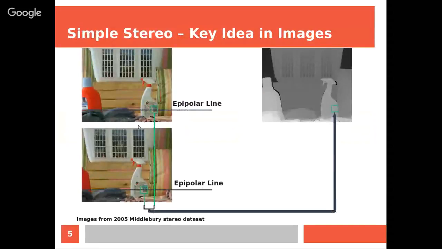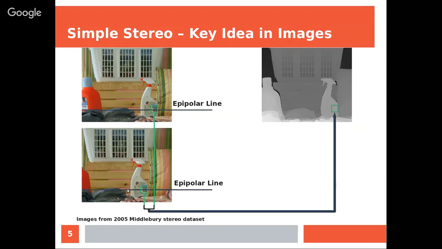Well, when we're doing this matching, where we try and find this point and match it with this point, what we're really doing is trying to minimize some kind of energy. So you can imagine as we slide this window along the epipolar line here, there are varying degrees of matching. And we find the best matching here at this particular point. So we've minimized some cost function. And in simple stereo, the only term in our cost function is how well do these 2 points match. So we find the point where it's a minimum, regardless of any additional information.